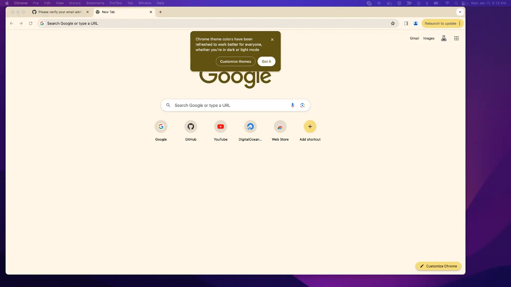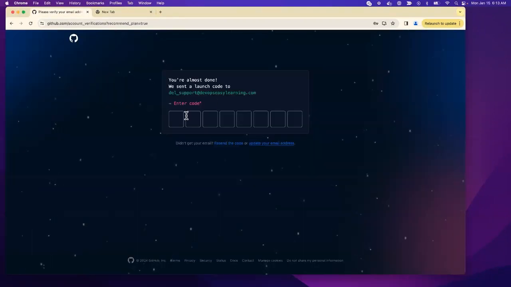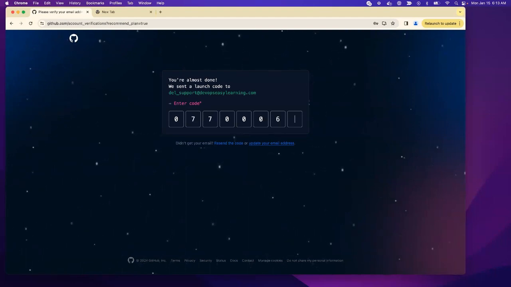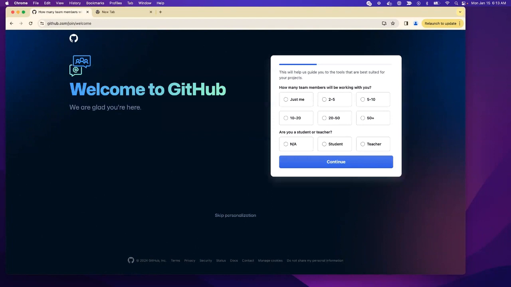Give me 1 second. Okay, I already have the passcode. It's going to be 077000063. That's the passcode. As soon as you type the passcode, it will go ahead and open it for you. Then you just have to answer a few questions here. How many team members do you have on your team and all this? So for now, I can just say just me, then continue.